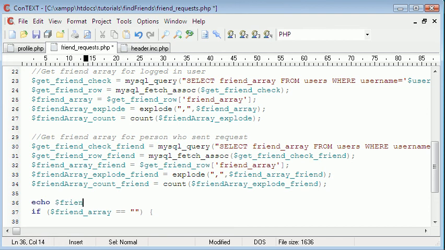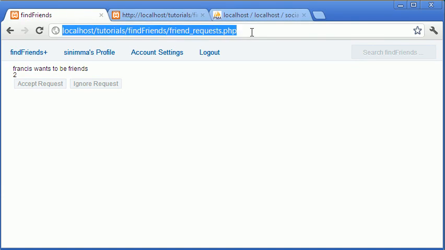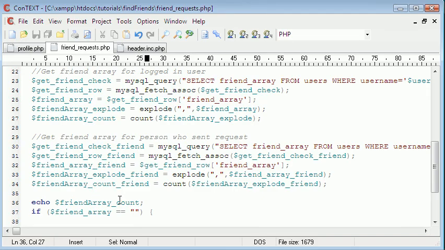So I'll echo. Even an empty array, if you echo an empty array, you'll still get the value 1, as you can see. And that was what was making all the scripts mess up when I was going through this. So I looked for a solution, and I found out why it was doing it from a lot of time spent looking over the errors. That's when I found out an empty array still equals 1.